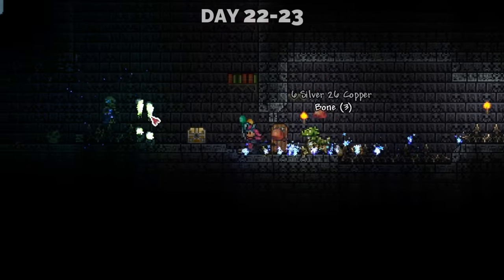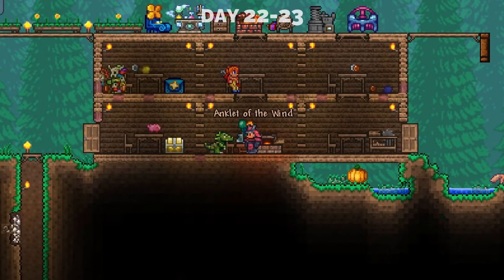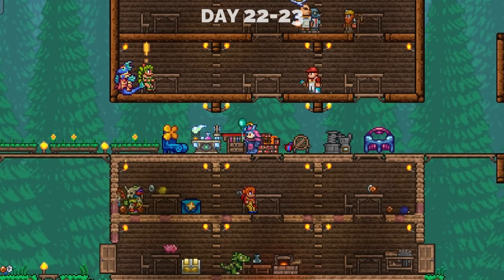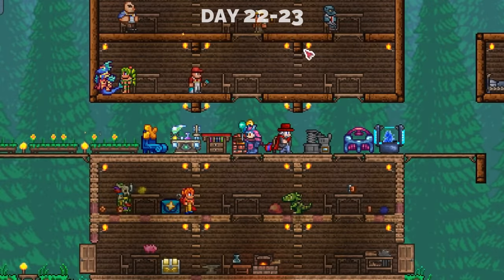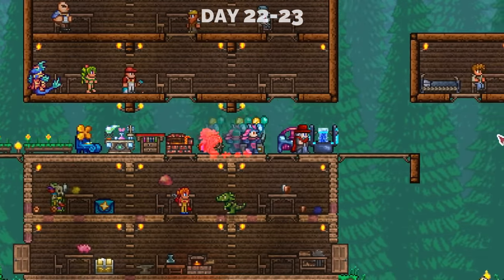So on day 24, I spent this day exploring the dungeon. I got an alchemy table, and I went back home and I made lightning boots, and then I made frostbark boots after crafting ice skates. Because like I said, you can craft a lot of accessories. This was pretty cool. So then on day 25, I started making my hell platform.